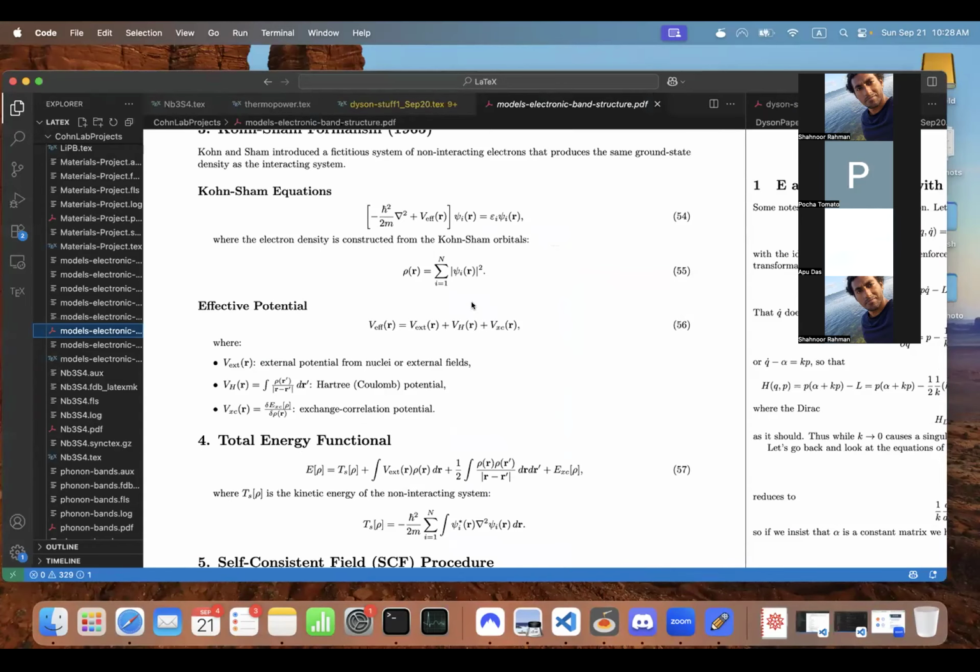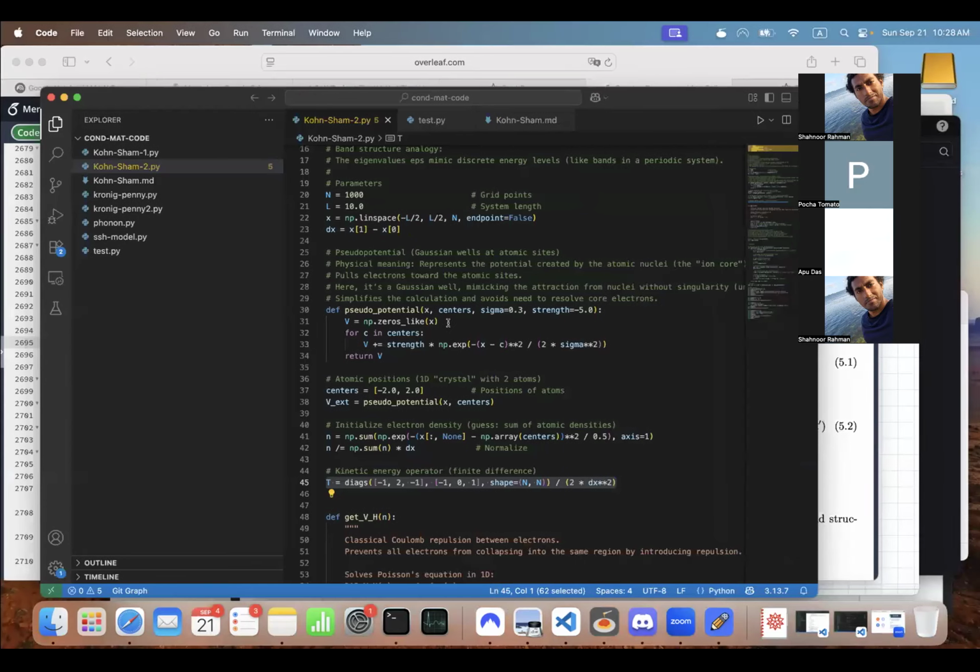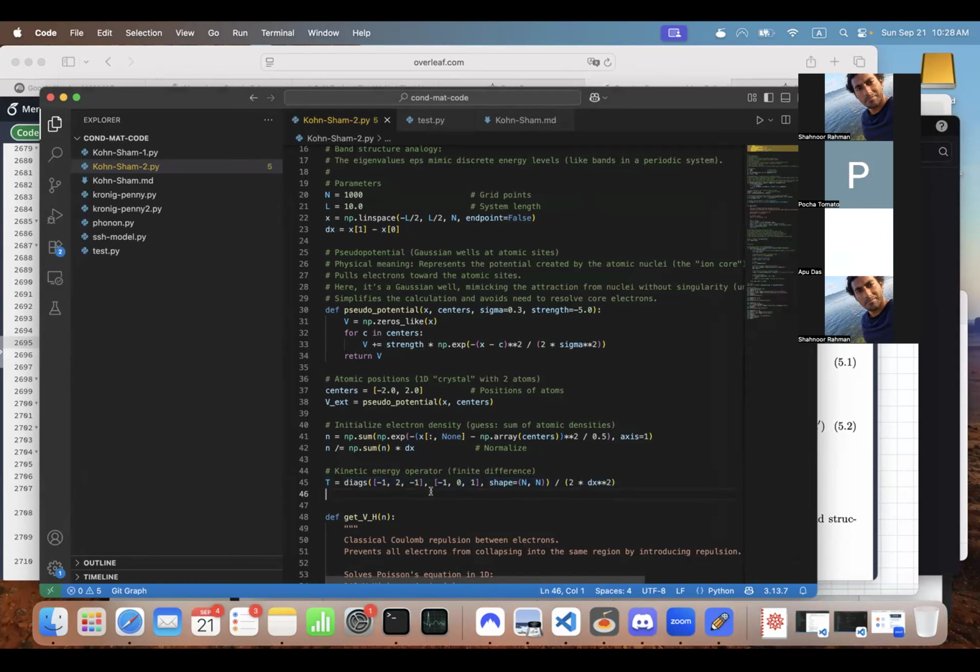For the kinetic energy, we have minus h bar squared over twice m times del squared. When you have del squared and want to express it in terms of matrices, it's done using a finite difference operator.